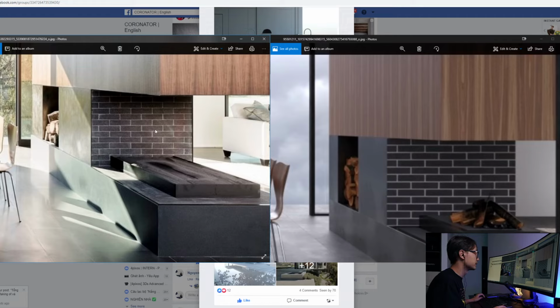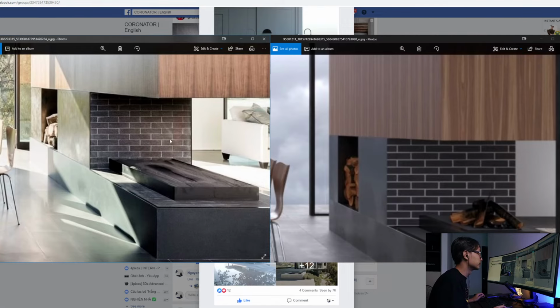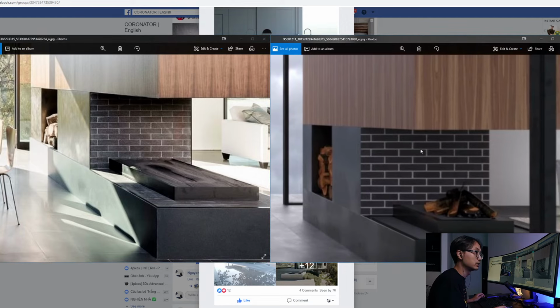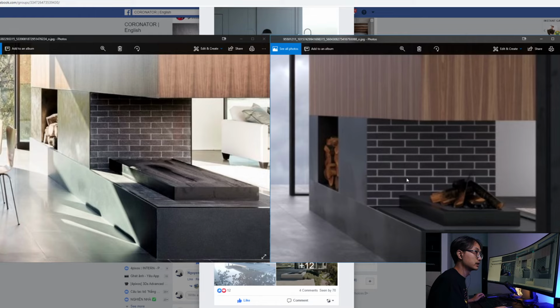In the reference, you can see that we have some kind of marks here, some kind of dust here, and it makes a really nice and rich brick texture. But in your rendering, it looks pretty perfect and flat and lacking variation.